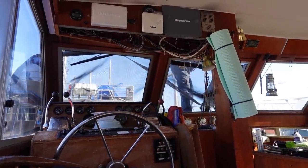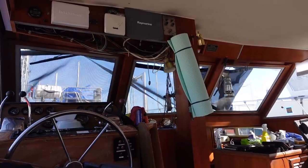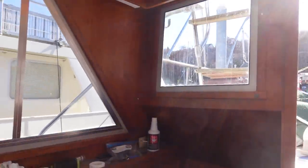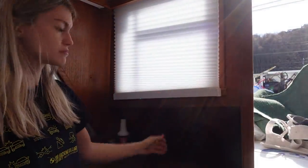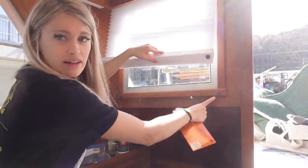He's installing our new windshield cover. So instead of typical hold-downs for the blinds, I went ahead and bought these magnets and these adhesive dots. I already did one on this little window — I'm going to pull it down. It just kind of hangs right there. It has these little dots, these little magnets, and then these little magnets here. And it works really good.